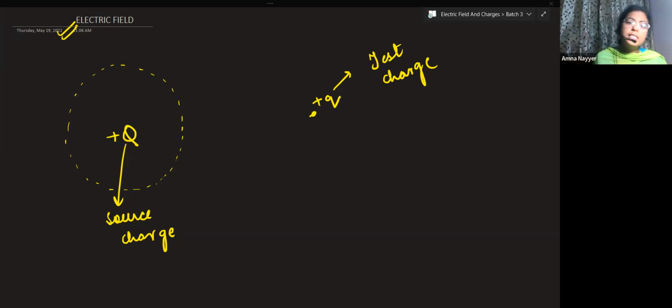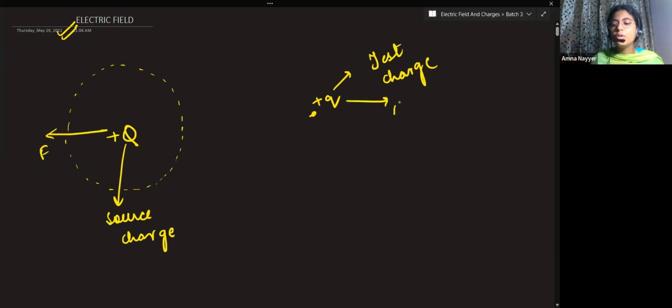So this stationary charge produces a certain field around itself, a certain environment where different electrical properties can be experienced. Like if I bring a negative charge closer to the positive charge, it will get attracted. If I bring a positive charge to the positive charge, like the case in front of us, both of them will feel forces of repulsion. So the test charge, when we bring it near this, experiences a force.